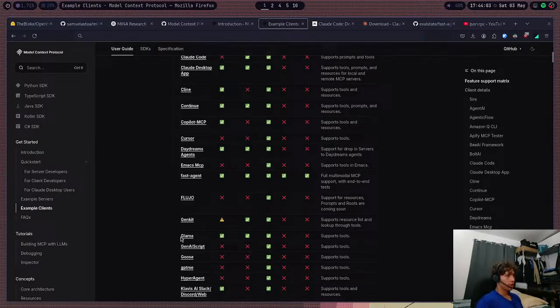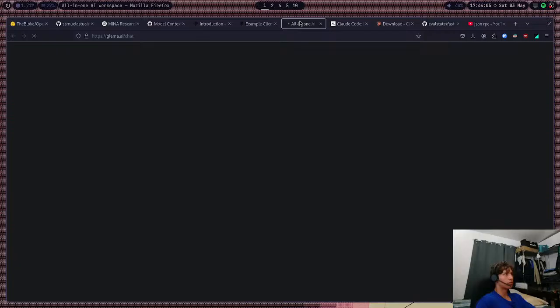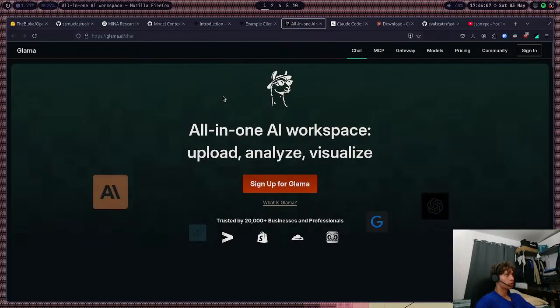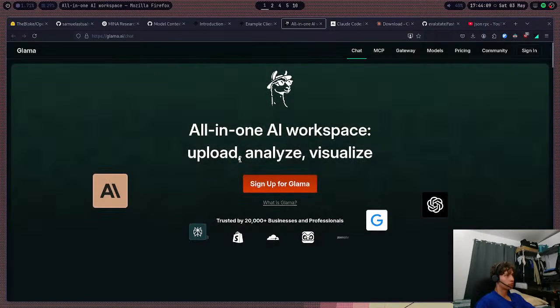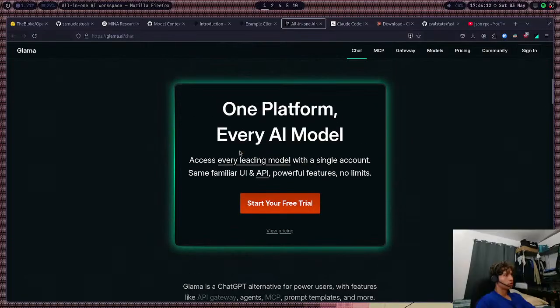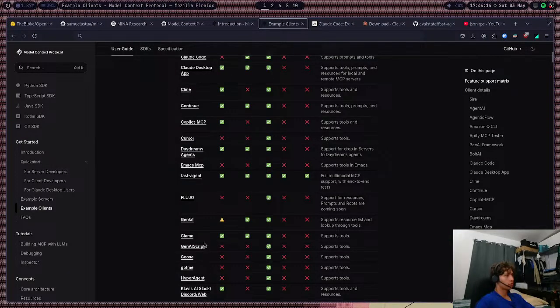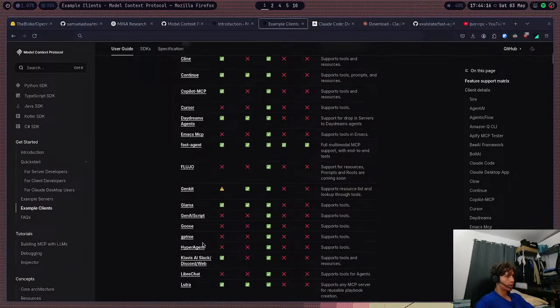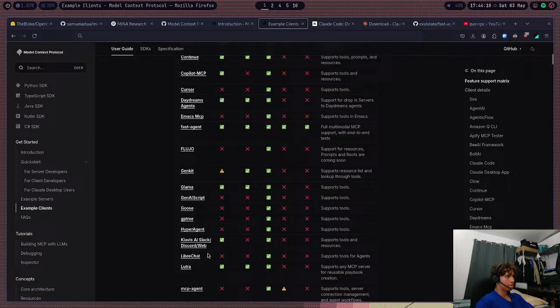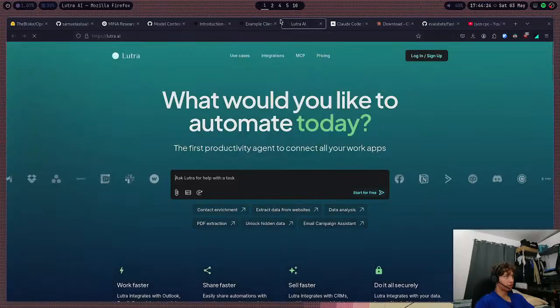Genkit, Glama supports tools. Glama, what is Glama? Lutra, which supports 4 out of 5.